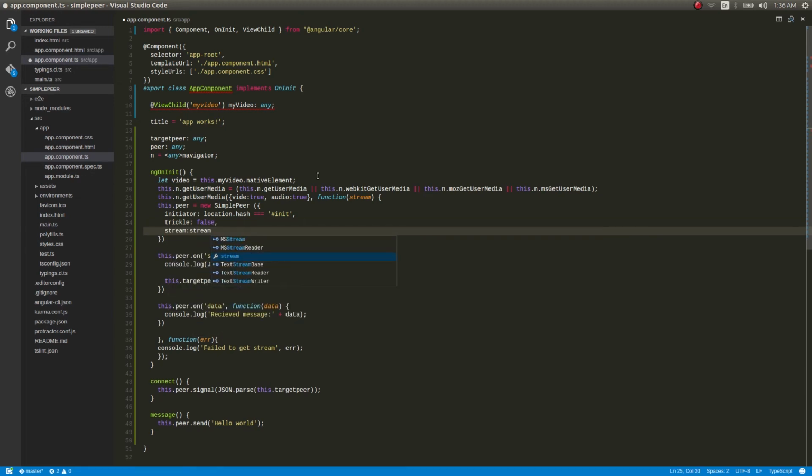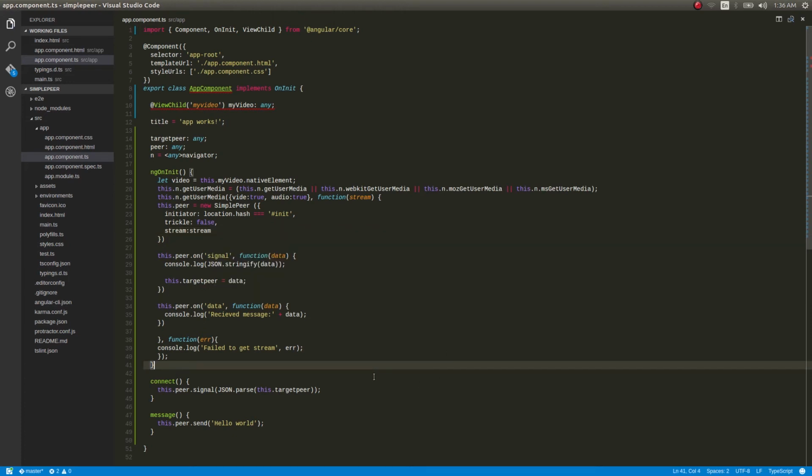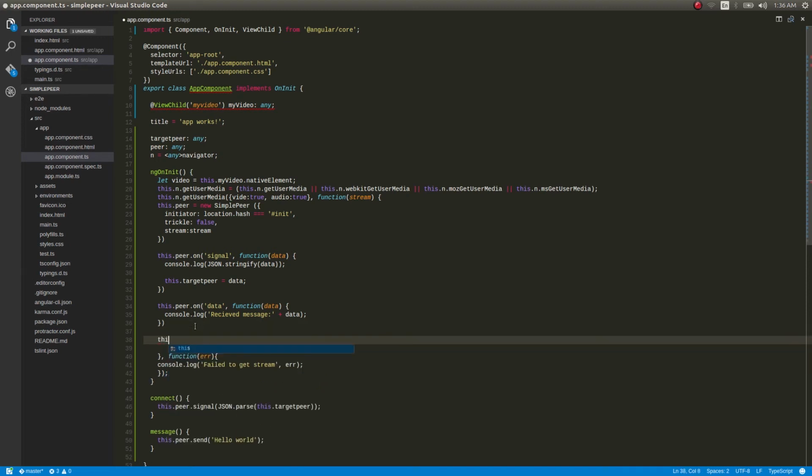Stream. Okay, save this, and what you will do is, for data we have code, right? Similarly we need to have code for stream as well.